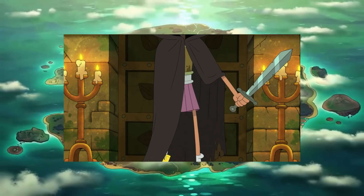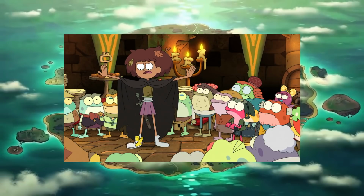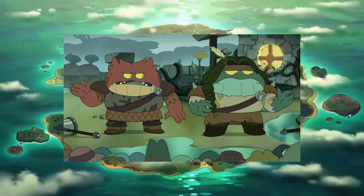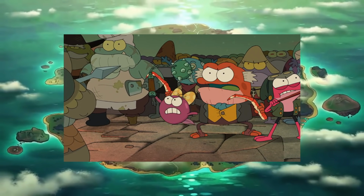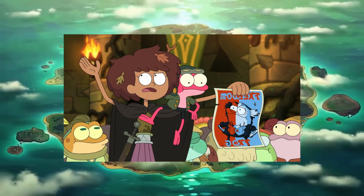And of course, it's not just Anne who winds up more brave because of her arrival, the other frogs rise up and follow in her footsteps. When she gets beaten down in Toad Tax, the entire town unites to stand up to the Toad Overlords and follow her example of bravery. In Reunion, she's the one to both lead a daring escape and stand up for the frogs' honor, and they all rally behind her. You can even argue that Anne had an influence on Hop Pop in a way.